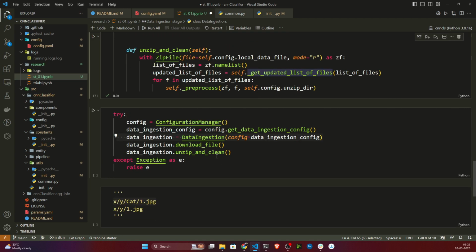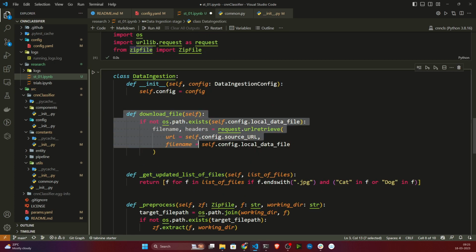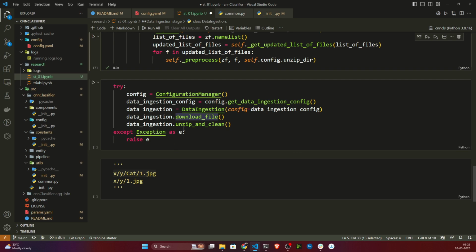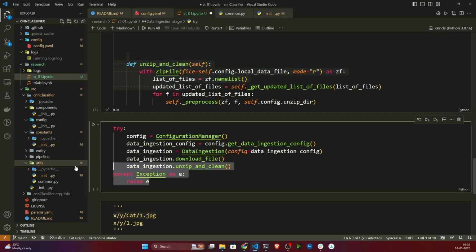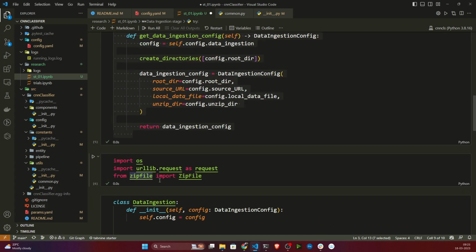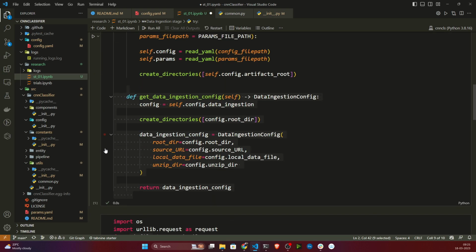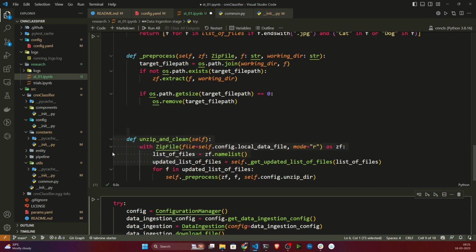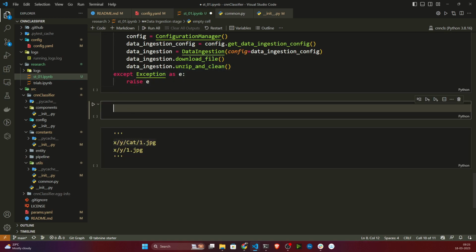Now here, if you see, first of all I'm calling the download file method, which will download the data. Once the data is downloaded, I'm calling my unzip and clean method, and I'm returning the exception. So this is what I have prepared. Now let's execute and see whether it's working or not. First of all, I need to check my present working directory, where I am actually present.